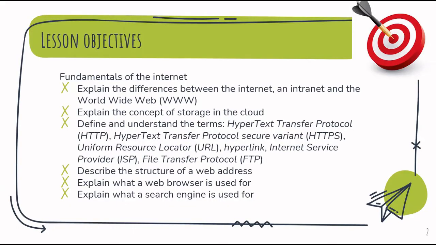In this lesson, these are the following objectives we are trying to cover. We are trying to understand the basic fundamentals of how the internet runs and works. What is the difference between internet, intranet and www? What is storage in the cloud? What is HTTP, URL, FTP and all these words? How is a web address structured? And what is a web browser and a search engine? So now itself you know that many of these words you have heard before.